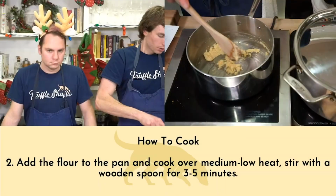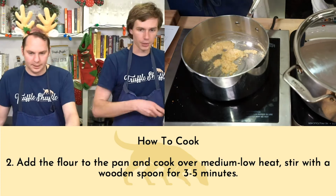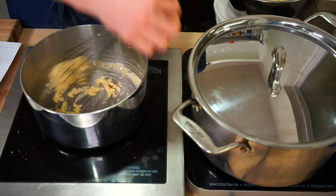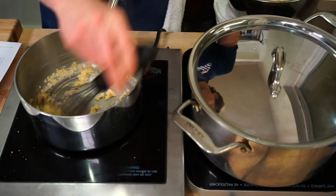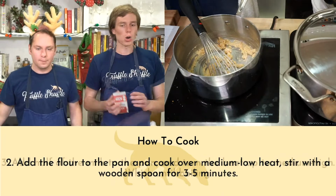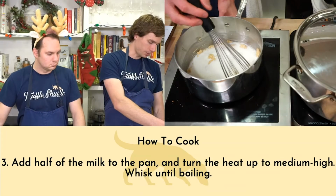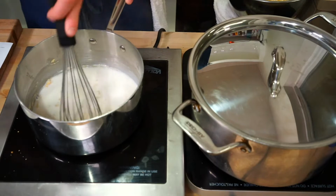At this point, I'm going to switch over to my whisk. I'm still on that medium-low heat, and I got that beautiful garlicky roux going on. So we're going to add half of this milk to our pot, add half of my milk to my roux. Then I'm going to turn the heat up to medium-high and just start whisking this roux into my milk.